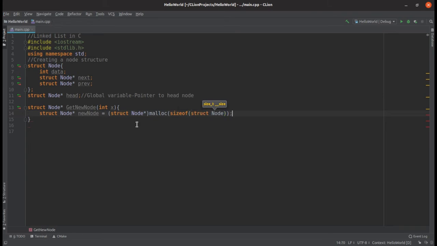So this is our structure node, and we have allocated this new node in the memory.